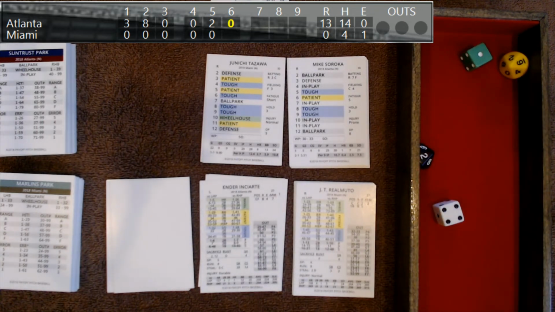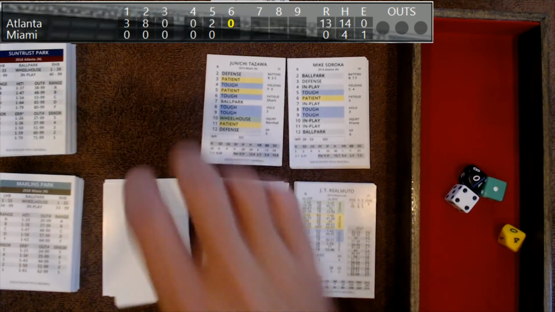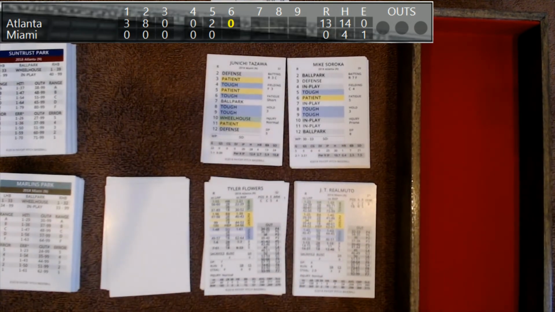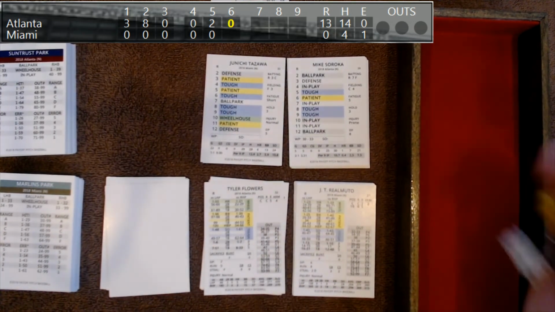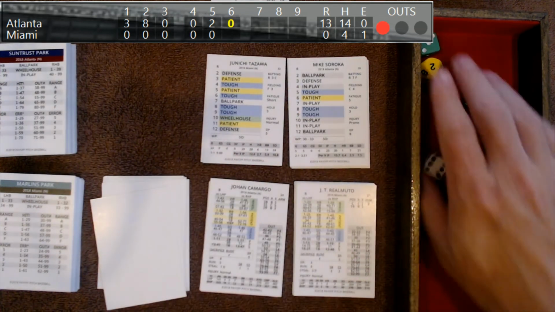5. Patient. 26. Walked him. So runners at first and second for Tyler Flowers. Runners at first and second. Niner. Tough. 22. Strike him out. Flowers is down on strikeout.